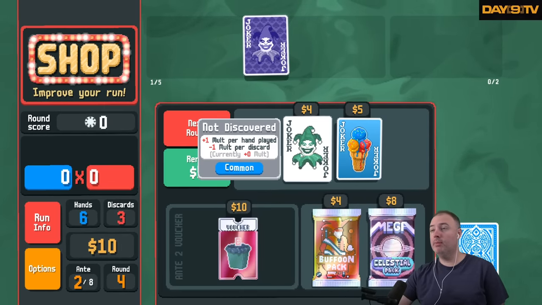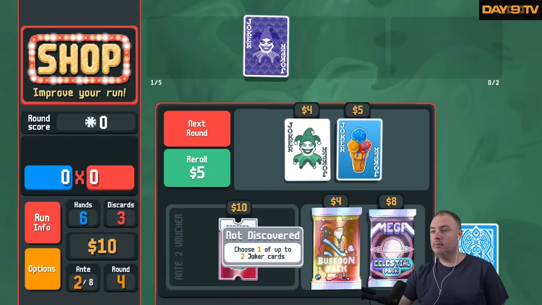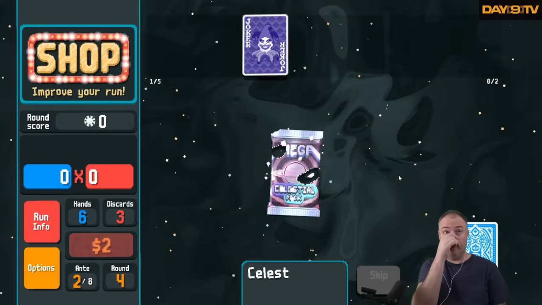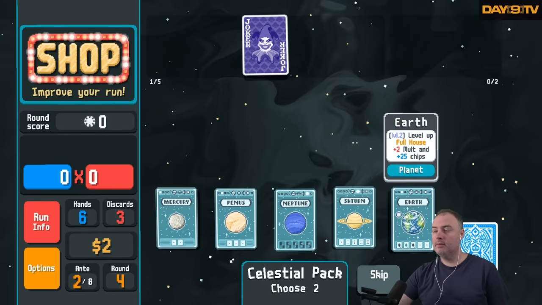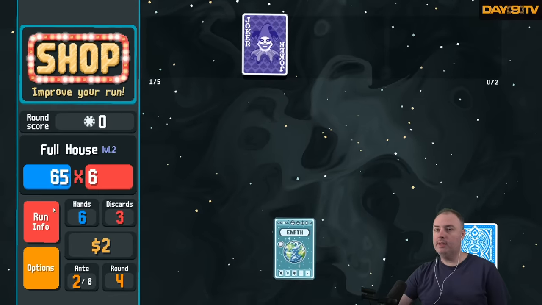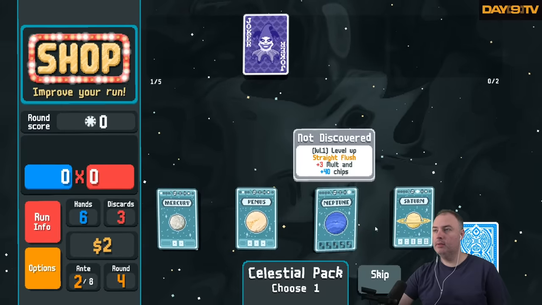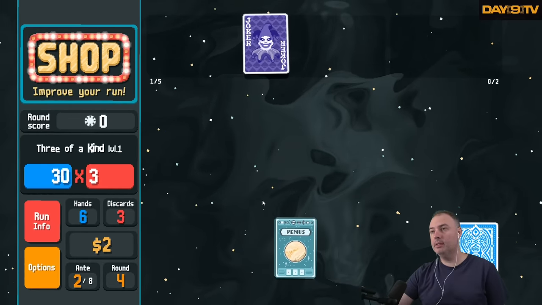+1 mult per hand played, -1 mult per hand. No. Choose up to 2 5-month views immediately. I'm doing this. I'm just doing different things now. So I see I can focus on getting certain ones here, huh? So if I'm going for full houses and 4 of a kind, then also leveling up 3 of a kind makes sense.